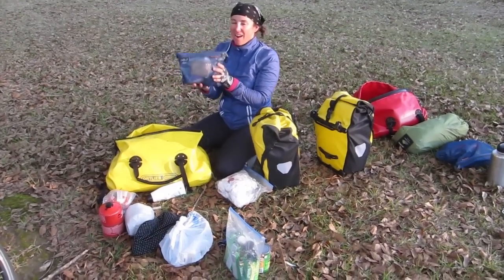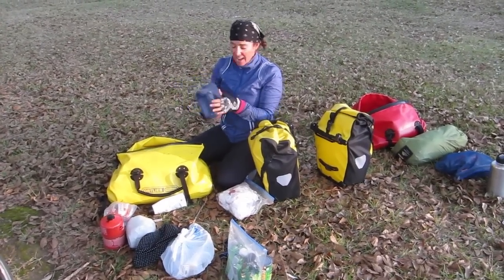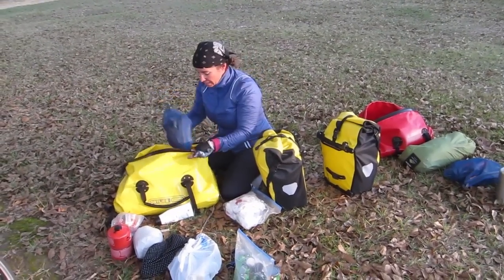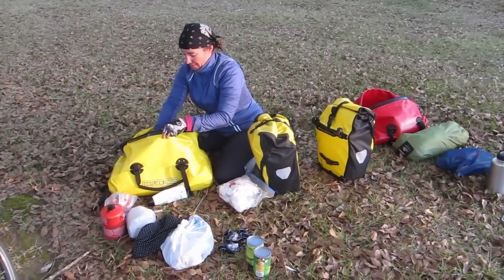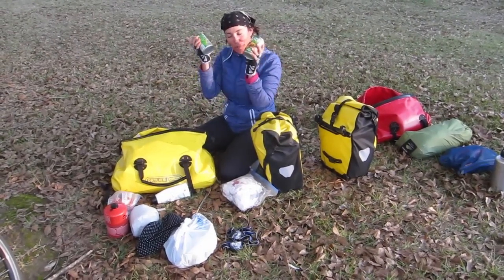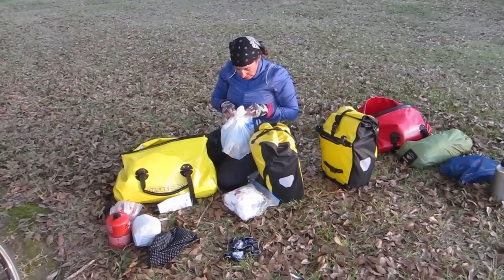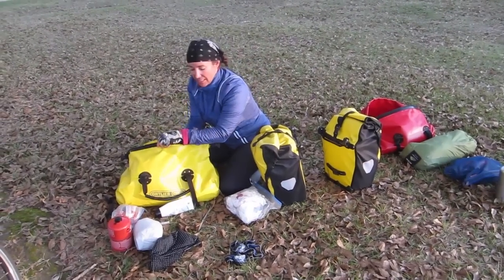This is our sort of random miscellaneous pharmacy closet. I don't know, we have body lotion and sunblock and little hand towels in here, and more sunblock, vitamins, that kind of stuff. And we have granola bars, of course. What else? Today we have some soup. That is handy. This is some random stuff we've picked up, like toilet paper and bug spray, wipes and things. More miscellaneous.